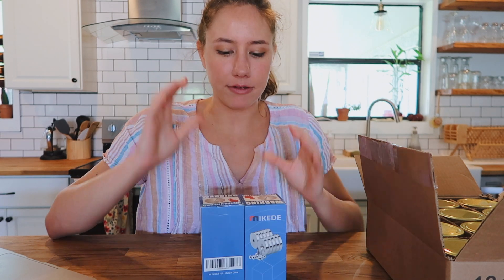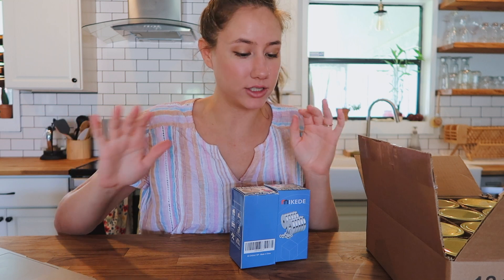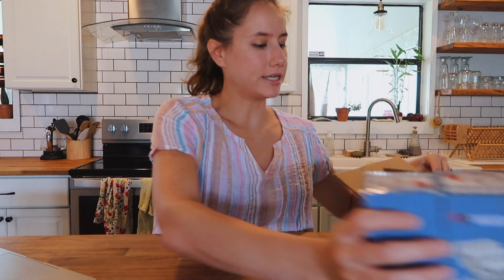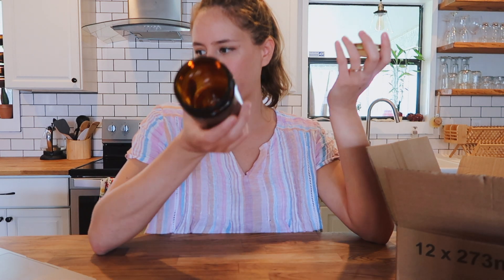You have to be really careful when handling them. If you bring one next to something magnetic it will fly at you and stab you in the hand. So please handle with care, and if you are a child please don't do this. These are the magnets, and the jars were actually marketed as amber glass jars, eight ounce, for candle making. This is great because it holds a whole cup — eight ounces is a cup.